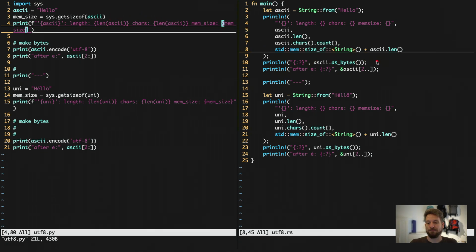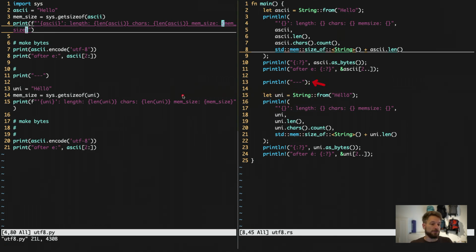Then below here, I can actually print this out in bytes. So then it's no longer characters. This is now the byte representation of our string. And then I try to be smart and use a slice into the string, directly taking the memory location 2, and I want to print everything after the character E. Let's see if this works. So this would be 0, 1, and then from 2 onwards, I want to have everything printed.